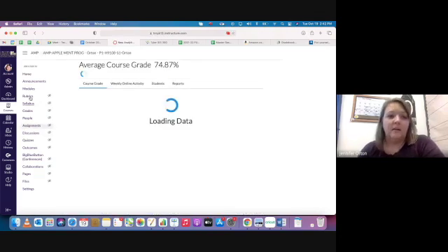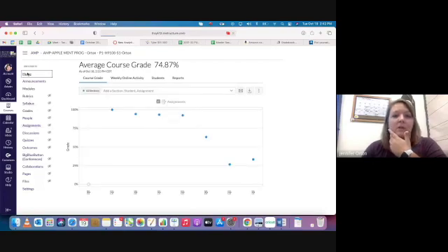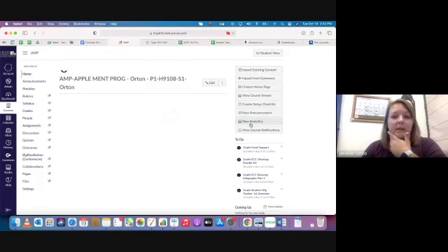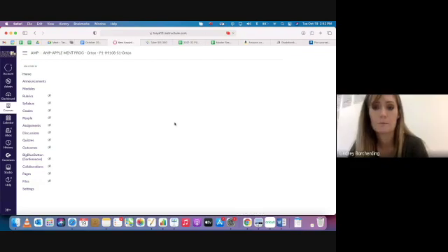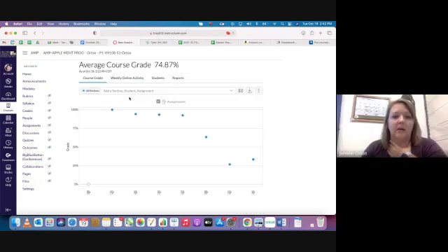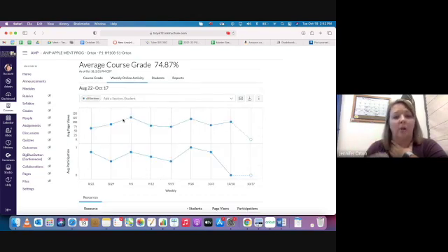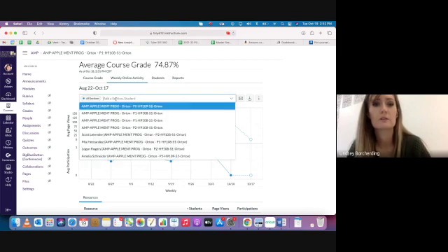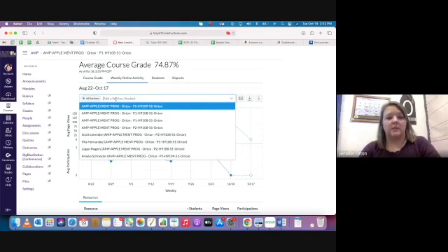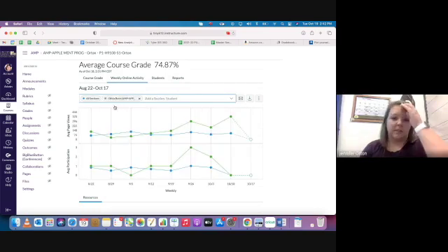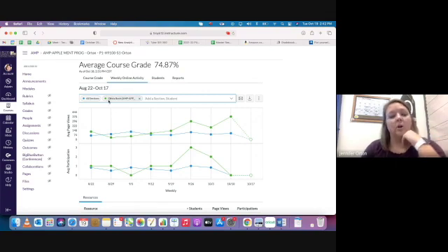So when you're on your homepage, if you click that new analytics to the right, then you can see course grades, weekly online activity. And right now, it's showing the average for all of my sections. But if I were to type in a specific student, then it'll show me her in green. So I can see she's actually above average in page views here.